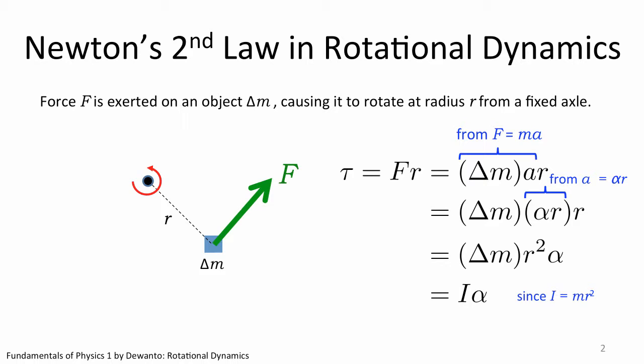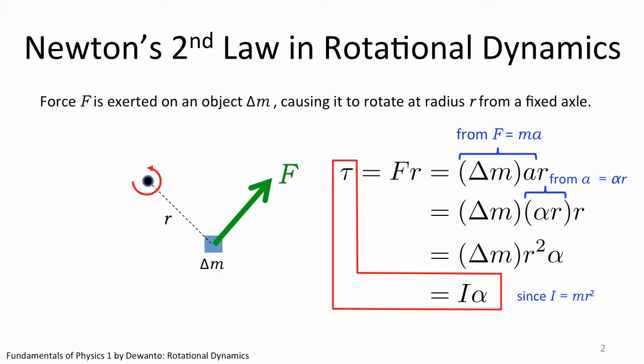We thus have the equivalent to F equal to ma in rotational dynamics. Torque is equal to moment of inertia times angular acceleration, tau equal to I alpha. If we associate tau to force in accordance to tau equal to F times r, remember that equation, and angular acceleration alpha to tangential acceleration a equal to alpha times r, then we can associate moment of inertia I to inertial mass m. Indeed, both carry similar physical meaning. While mass refers to the translational inertia of an object under the influence of force, moment of inertia refers to the rotational inertia of an object under the influence of torque. We went through this in the last lecture video.